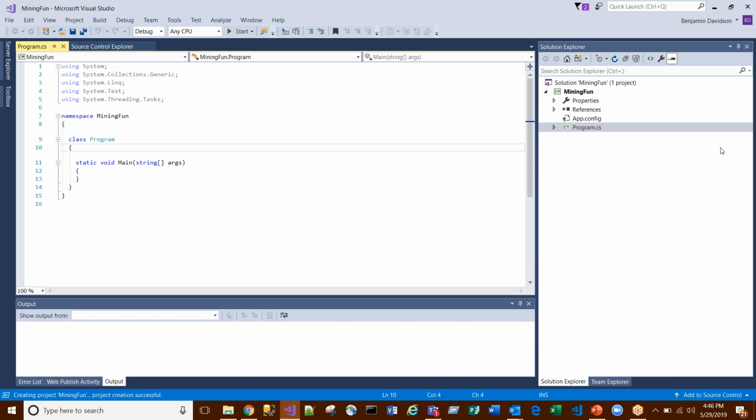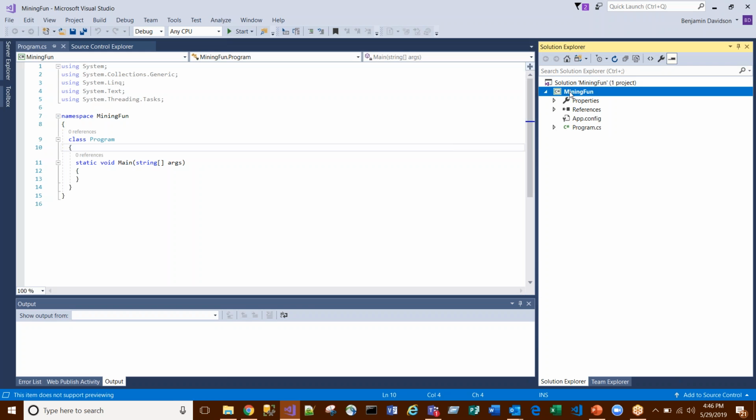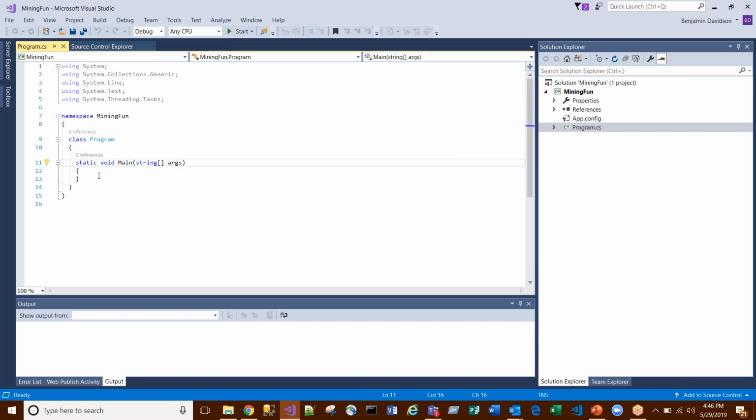Very first, let's define our classes and our interface. We've got a miner, a steam shovel, a laser, and an IMine interface. I'm just going to define them here in this same file. Probably not a good idea for your real apps, but it's easy.